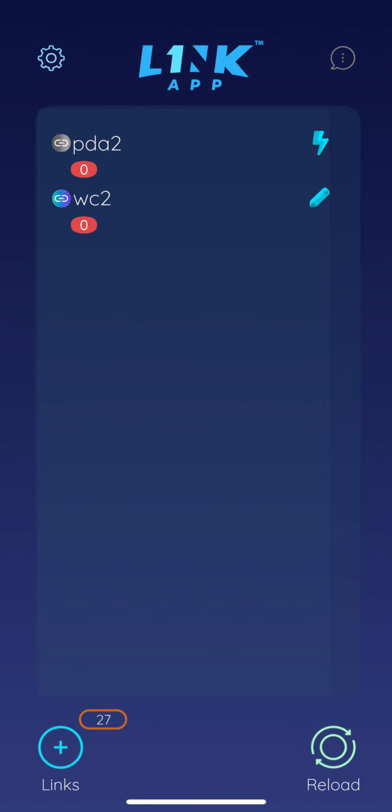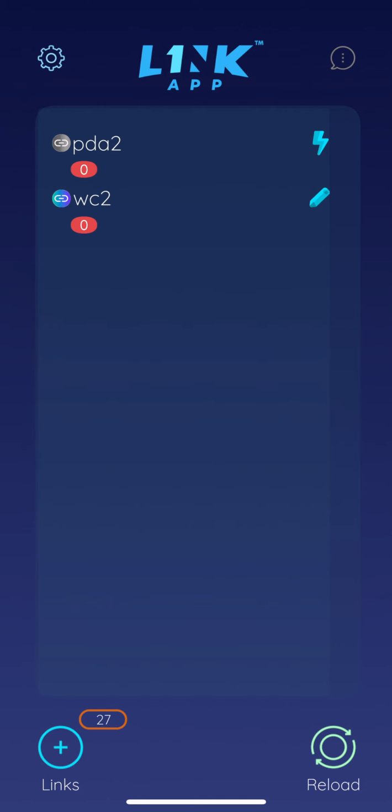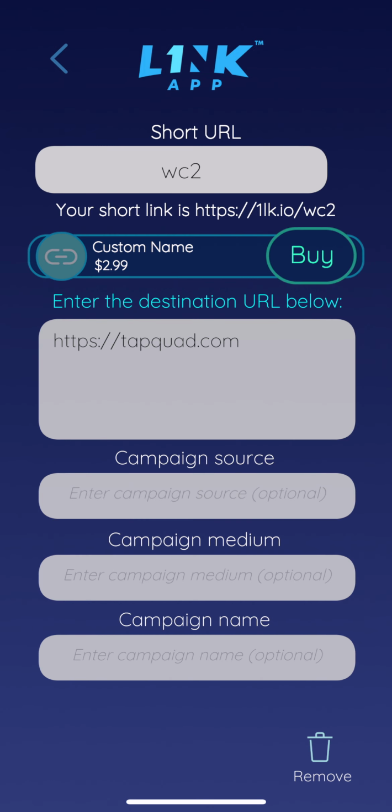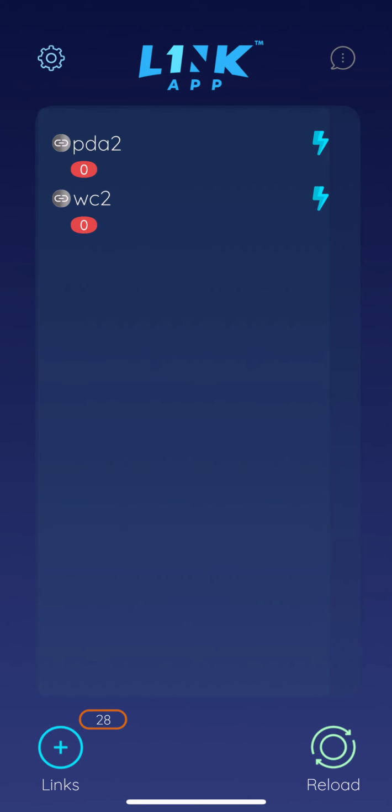When the icon is in gray, it means that it is disabled. As you can see, there is a little thunder, a lightning, that you can touch to activate it. In this case, this link has been activated in a different device, so it cannot be activated in this one. But normally, if you activated your link here, for example, if I click remove, you could deactivate your link, and then it's going to show the same one as the other one created on another platform.